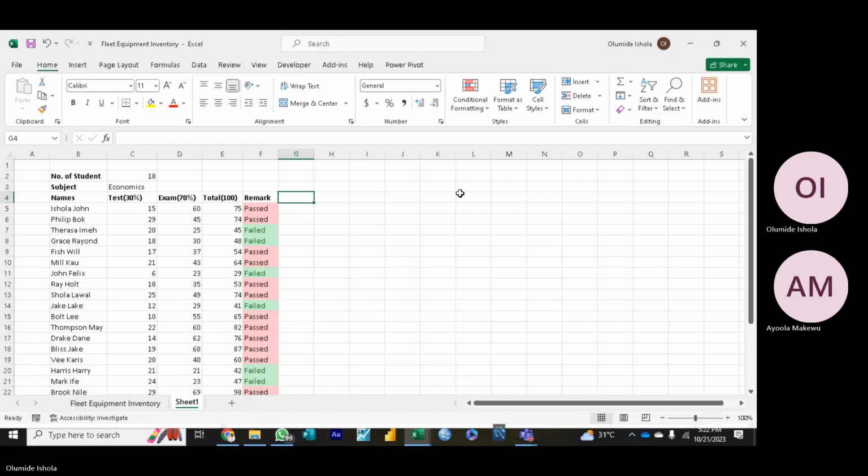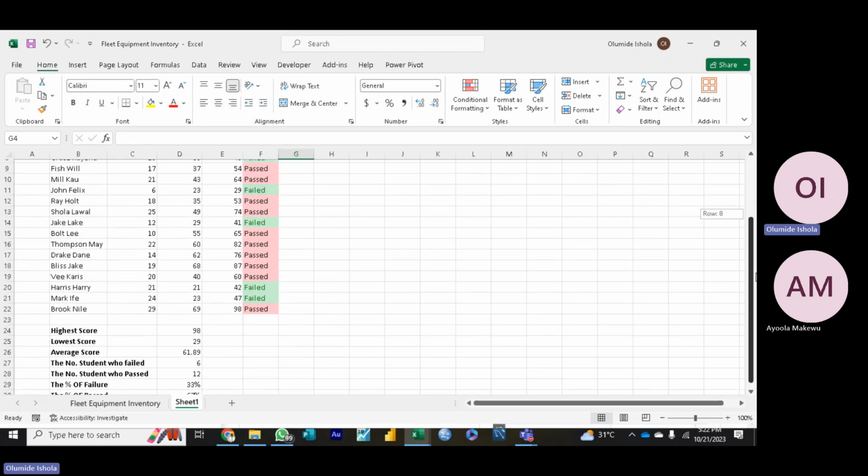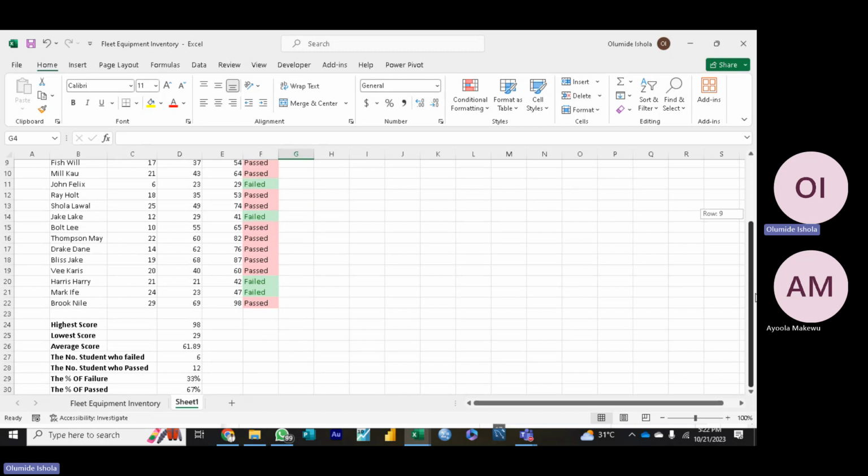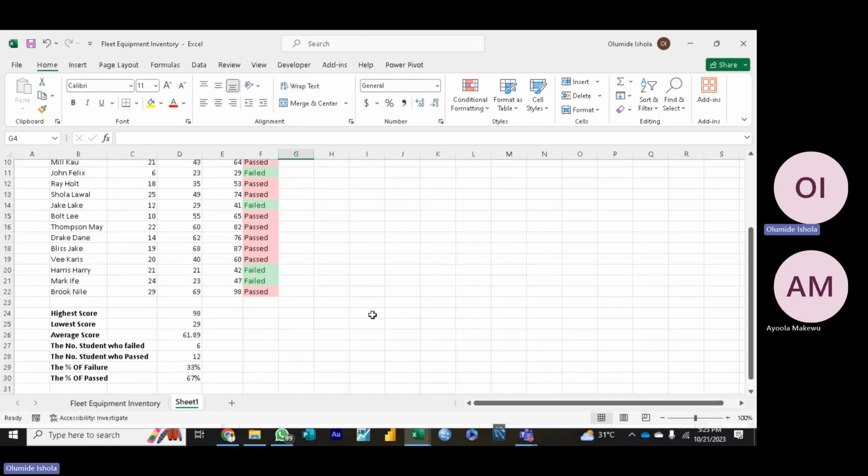Now, you can't tell me otherwise. If you look at this condition, even you yourself, seeing this alone, you understand the whole concept of the lecturer. You see that the highest score is 98, the lowest is 29, the average is 69, and the pass rate, the percentage of students who passed, is 67%. So the lecturer has successfully done something good there. When the remark comes from the board, they can put it here and say satisfactory, and the person is done with his whole work.